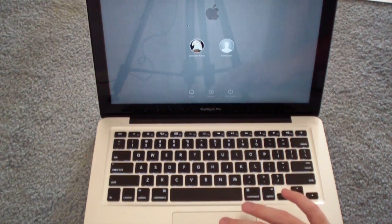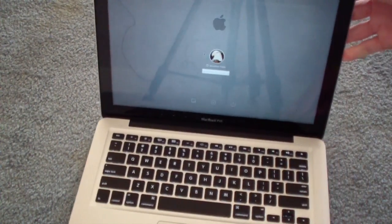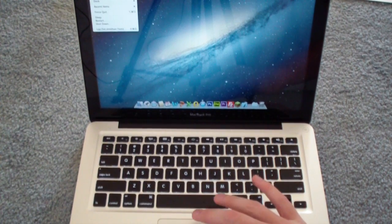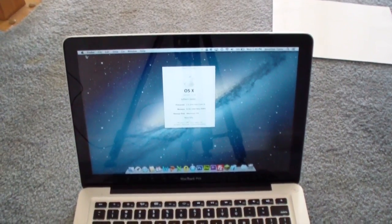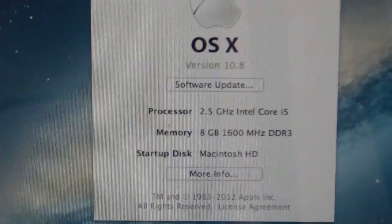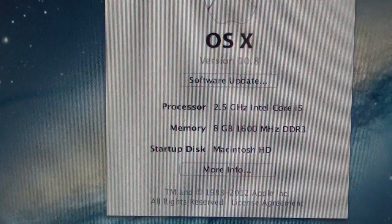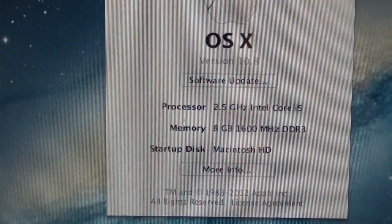For the record, I just put OS X Mountain Lion on here. So if you want to go ahead and upgrade to that, you can do that in the App Store for $19.99. And we are now booted up — I'm going to log in. And there you go, we are now logged in. Just to show you that I did put 8 gigs of RAM in here, we're going to go into About This Mac. And there you go — 8 gigabytes of 1600 megahertz DDR3 RAM. That is how you upgrade your RAM inside of your Mac.